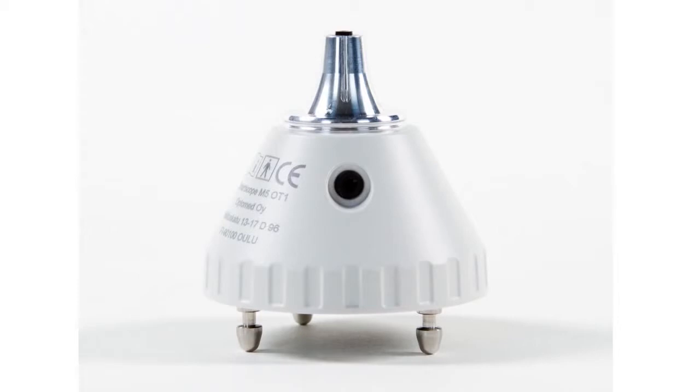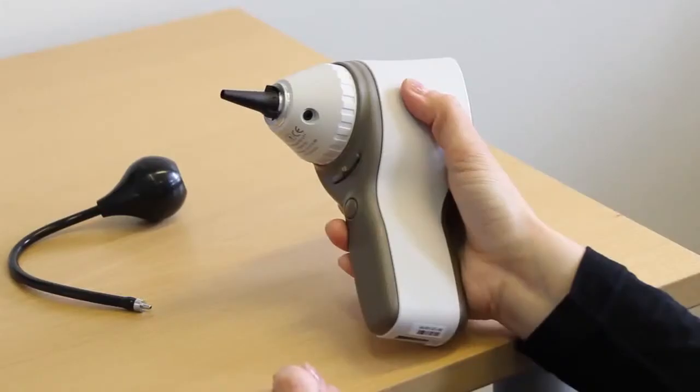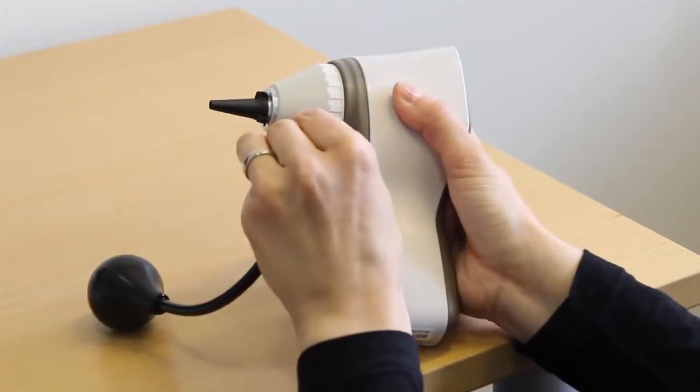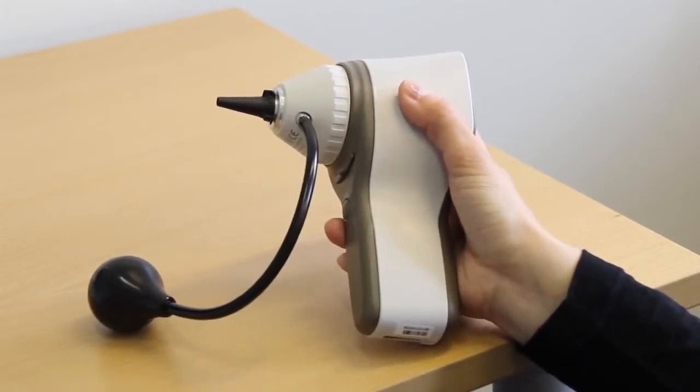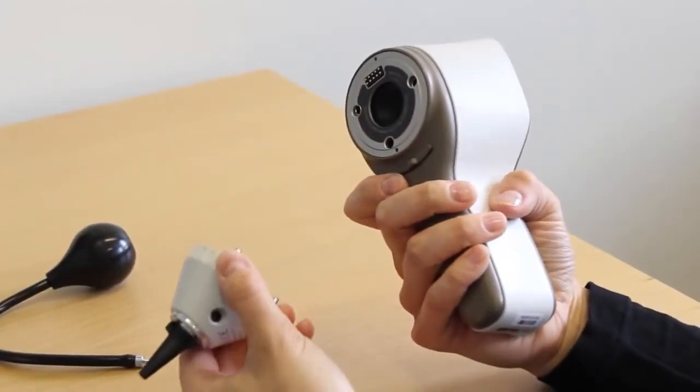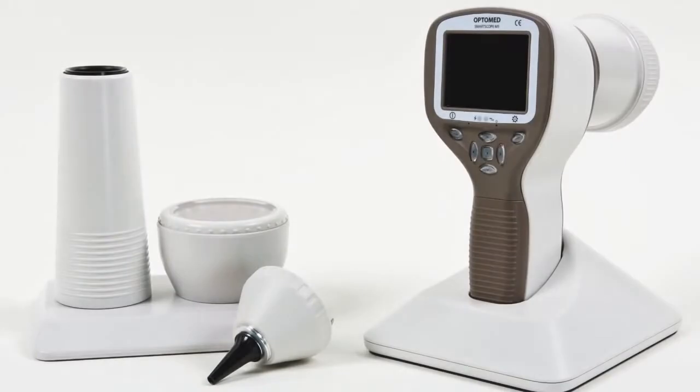An insufflation bulb is provided with the device in order to inspect eardrum movement. The bulb is attached to the vent located on the side of the optics module. Gently squeeze the bulb to create airflow in the ear canal. To detach the optics module, slide the release button.